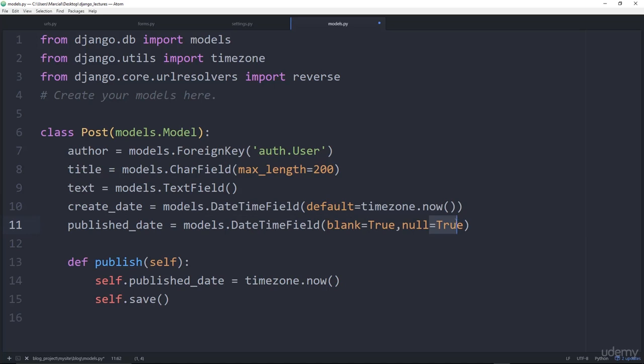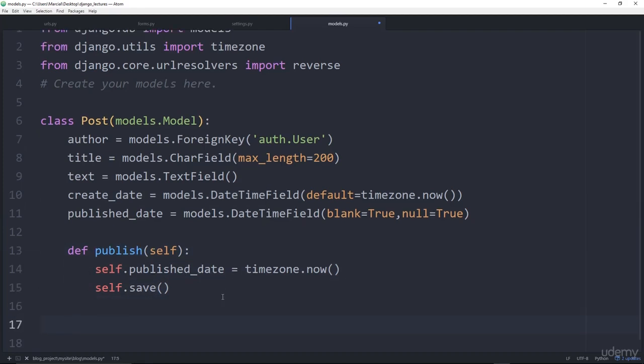When I'm ready to hit publish, there'll be a publish button. And then when I hit that publish button, it'll eventually say, okay, right now, when you hit publish, it's the current time, and I'm going to save that. So that's all done automatically for you. The creation date is automatic by this one line, and the publish date, since that's going to be linked to another button or function, we'll just add it as a method here.